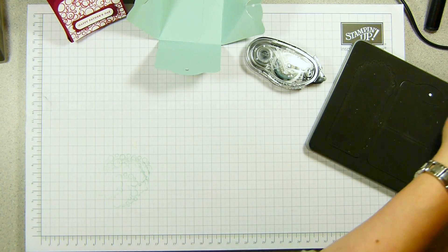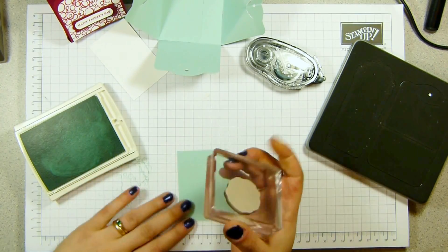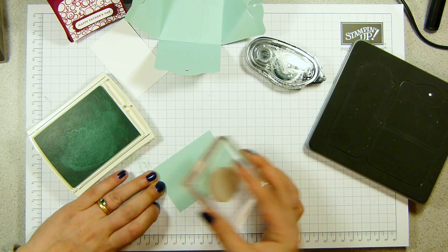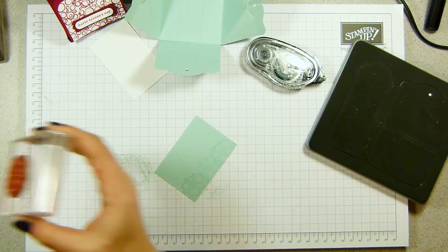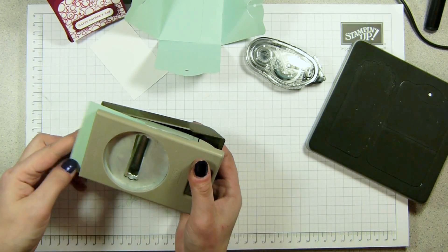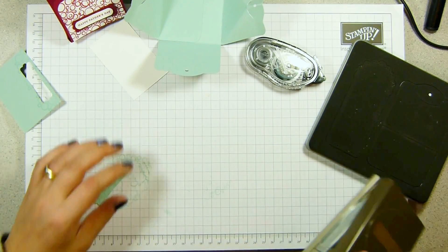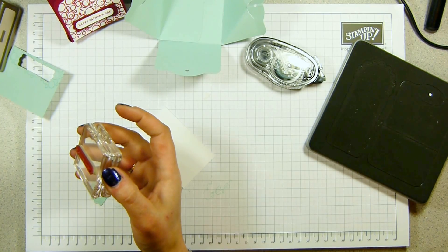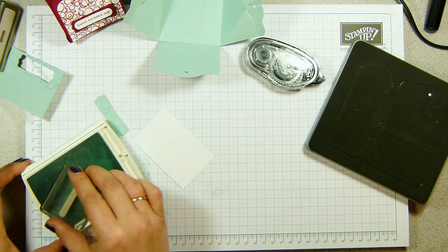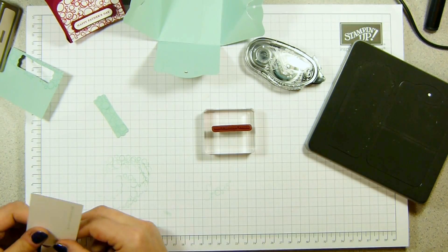But I want to do this front section here. I've got a piece of the Pool Party and we're going to make a sort of a watermark kind of background to it. I'm really losing my voice today, I'm so sorry. So we're just going to stamp up — and I'm just going to go along one edge rather than all over this piece of cardstock. And then with the modern label, I'm just going to punch that out. And it's kind of like a background that I've created. And then my sentiment — I've chosen Happy Father's Day because Father's Day is next month. I've got my own father, and then I've got my husband, so my children buy for my husband as well. And this is from the Teeny Tiny Sentiments, which is the sentiment set I currently adore. And with a word window, just pop that out.